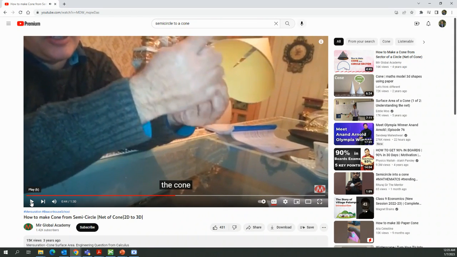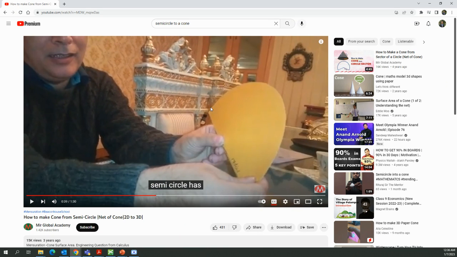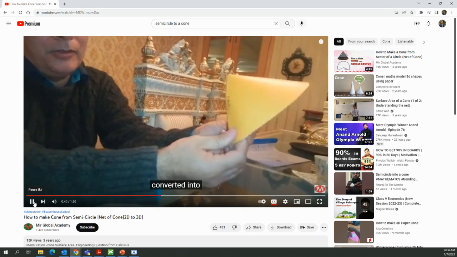Can you see how the semicircle arc is converted into the circumference of the cone, and how the radius of the semicircle is converted into the slant height? Just see one thing here, how this part, which is the arc of the semicircle, is getting converted into the circumference of the cone.